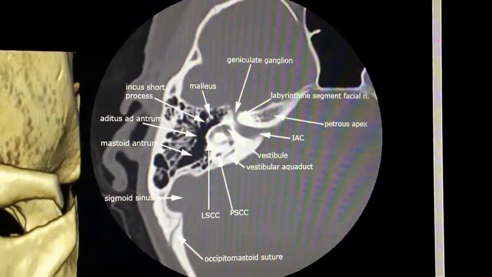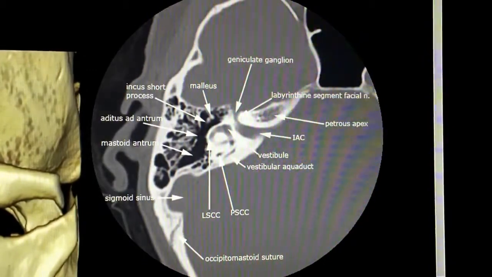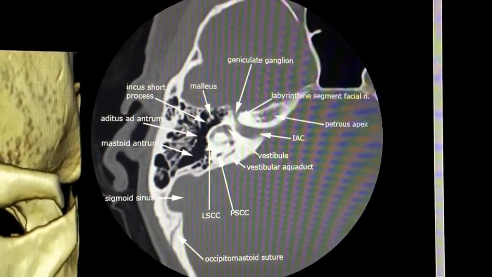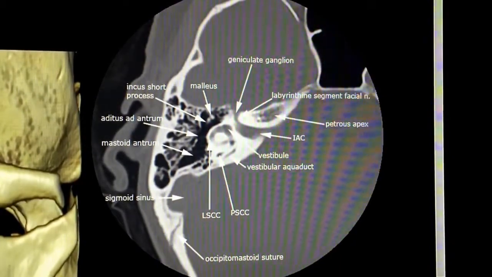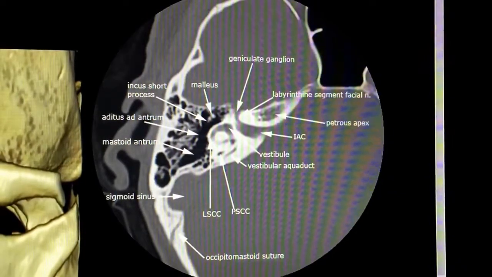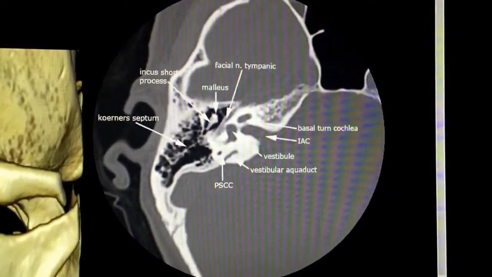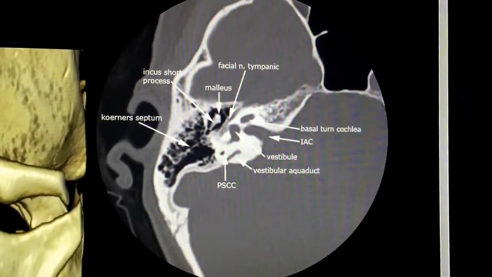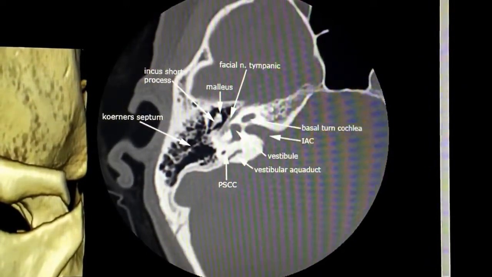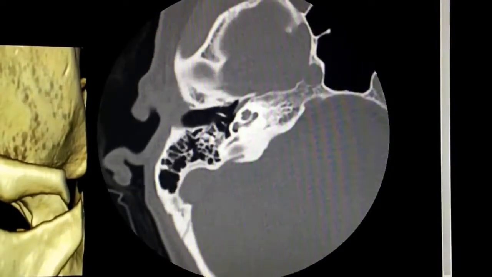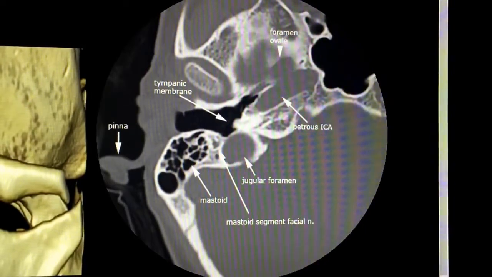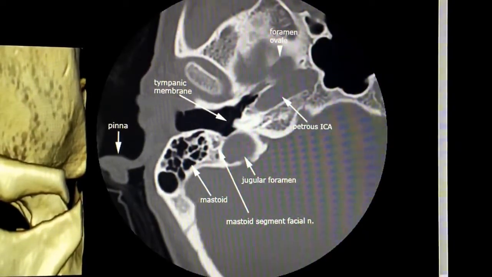So the main point is that you start with an intracranial segment of the facial nerve, then you go into the internal auditory canal, you go to the labyrinthine segment of the facial nerve, and then the geniculate ganglion. At this point, it will give rise to the tympanic portion of the facial nerve that you see here. Look at its relationship with the middle ear, the malleus, and the vestibule, and then we keep going down and it forms the mastoid segment. The mastoid segment of the facial nerve is the fifth segment of the facial nerve.